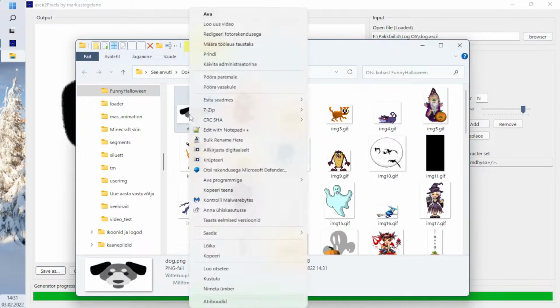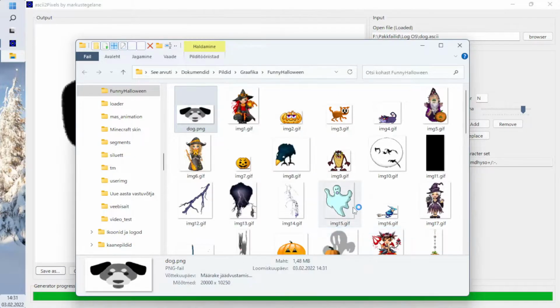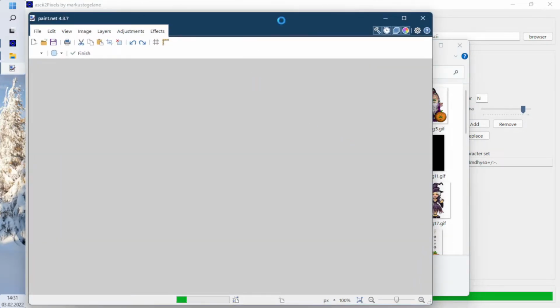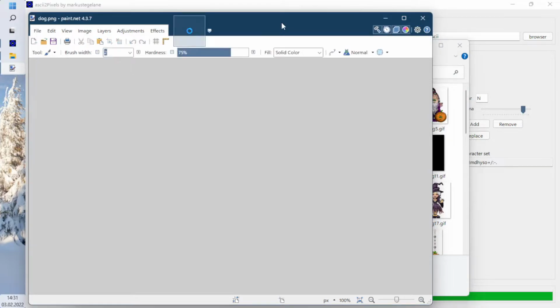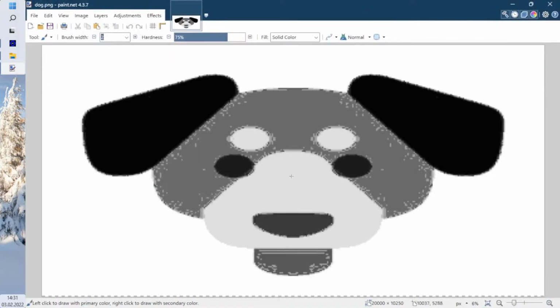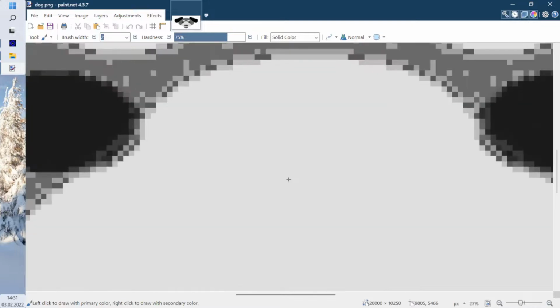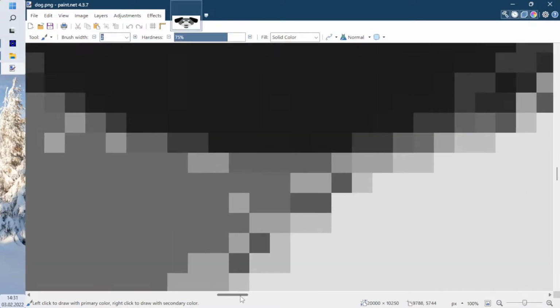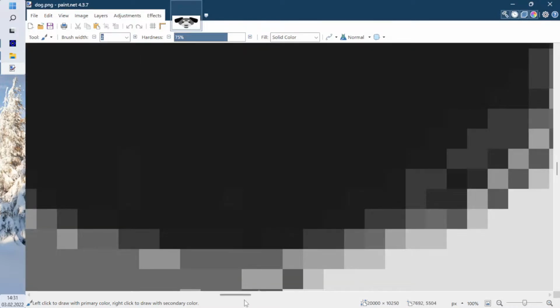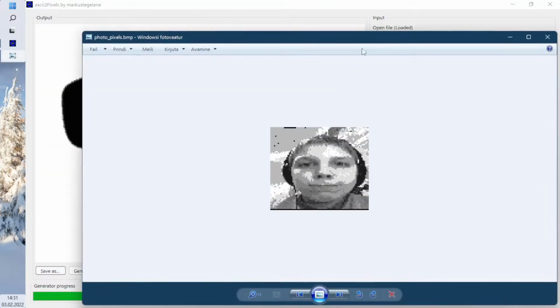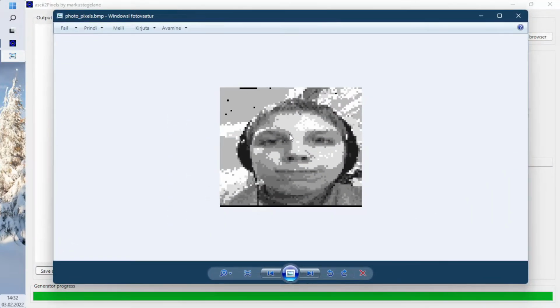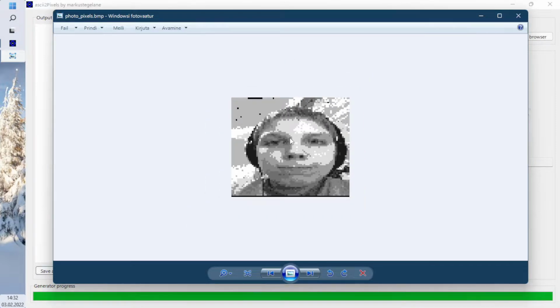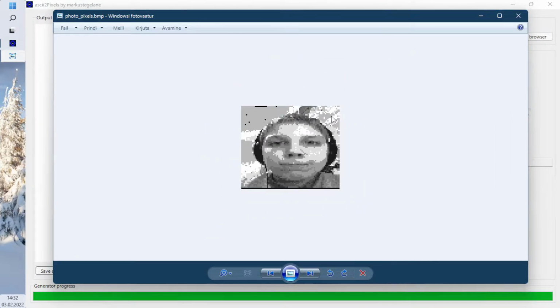And if you open it here, like paint.net, just ignore all these other images, they're irrelevant to what I'm trying to talk about. So let's do, yeah, this is 100% scale. You can see how big each pixel is. This is one of myself. It looks kind of weird, but this used to be ASCII.